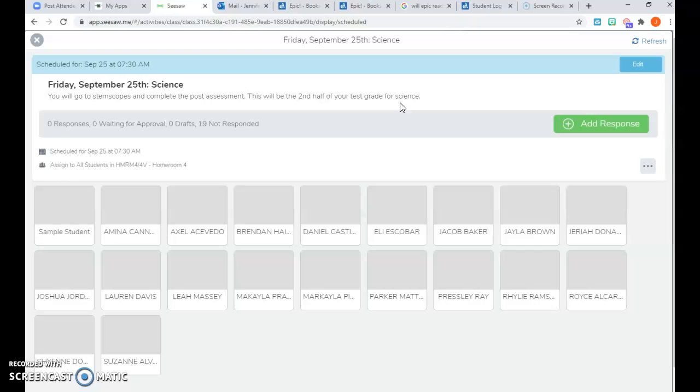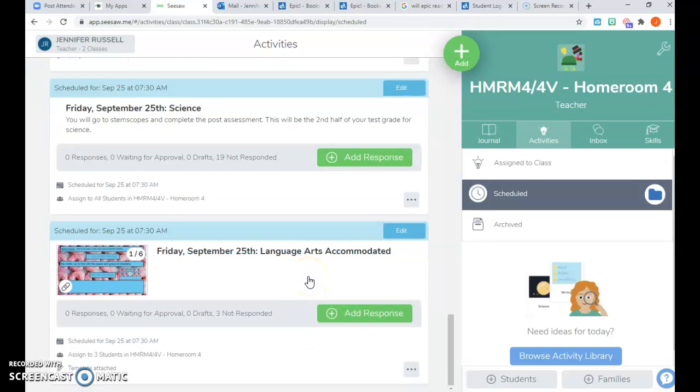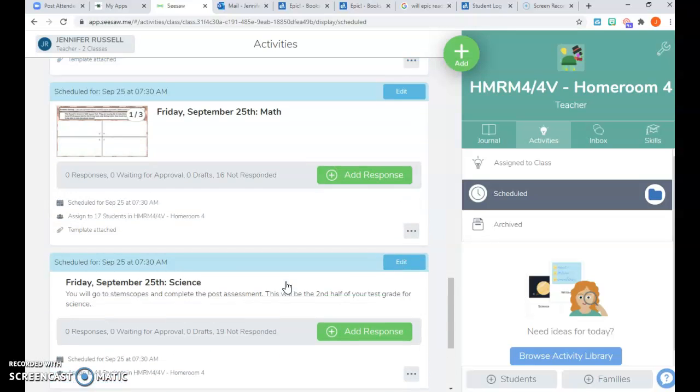So guys, there's a spot in your class link where it says STEMscopes, one of the little apps. You click on it, and there are assignments there that I've given you. There are two different assignments, one for Thursday, one for Friday. One's a post-assessment, and I want to say the other one might be called a concept attainment quiz. I don't remember exactly what it's called, but there are two parts to the test. This is a test grade that I'm going to take for the six weeks. So you have to go in STEMscopes. Remember, it tells you right here, go in STEMscopes and do those. All right, let's look at what else we've got. So you have that science, and that was math.